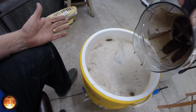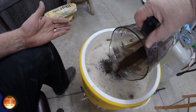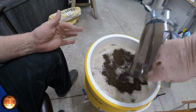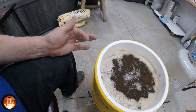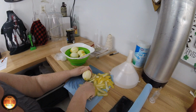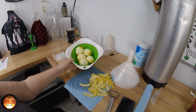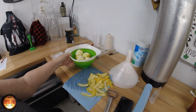I put the mill away and everything, so we ground some up in the blender. My wife's going to dump it in there. There's nothing more than a little bit of chocolate and a spoonful of black patent malt, just to darken it up a little bit, and that'll be fine. There you go. We'll be putting the lemon peel right into a muslin bag today. So you get 5 lemons. Yep. Let's see what that weighs.